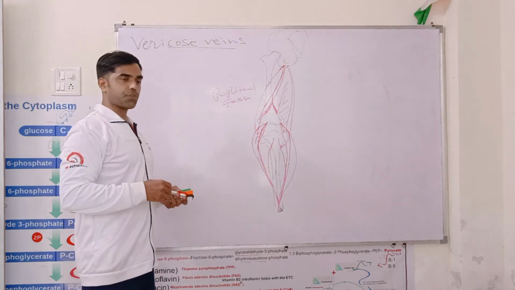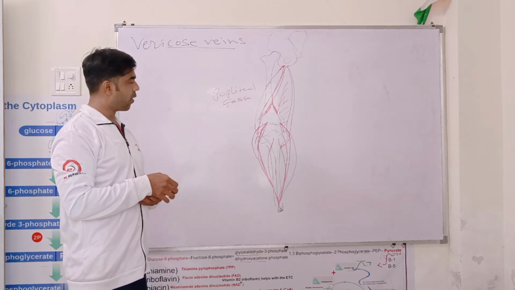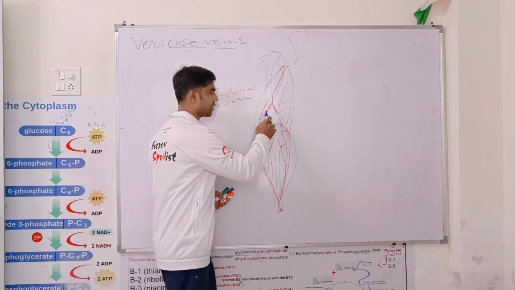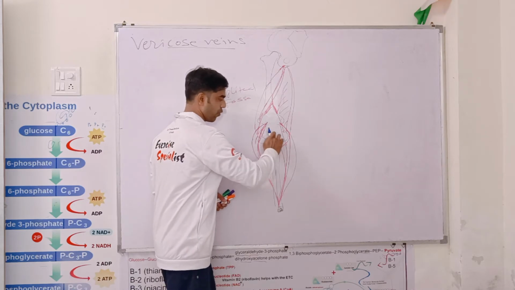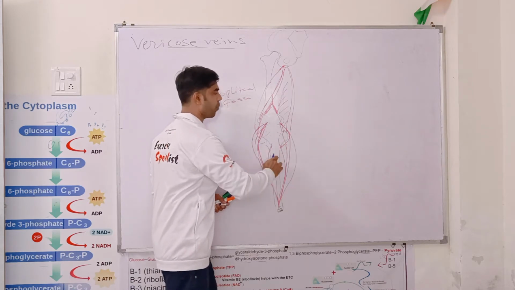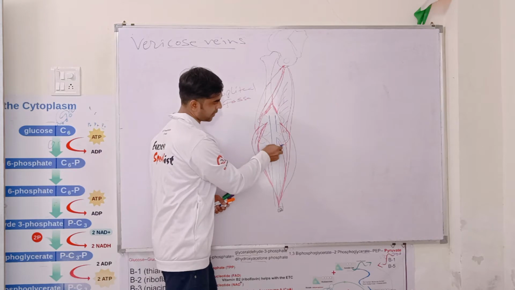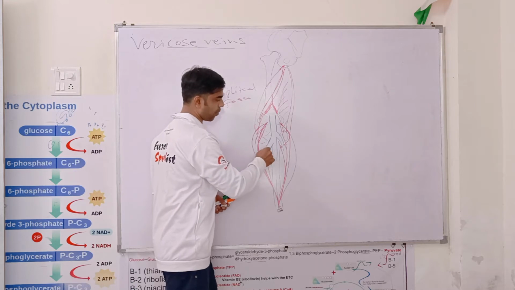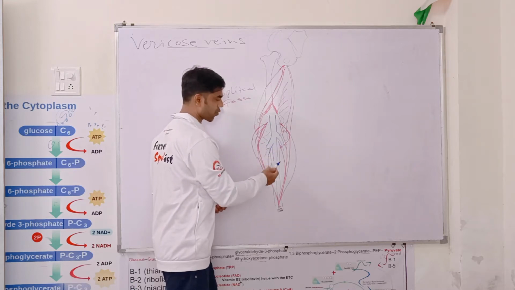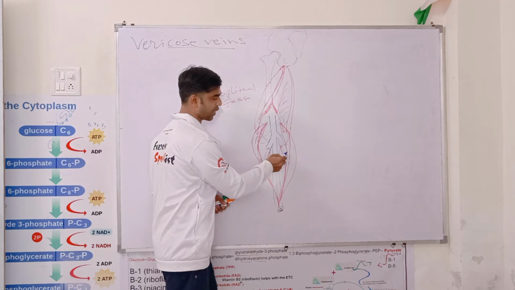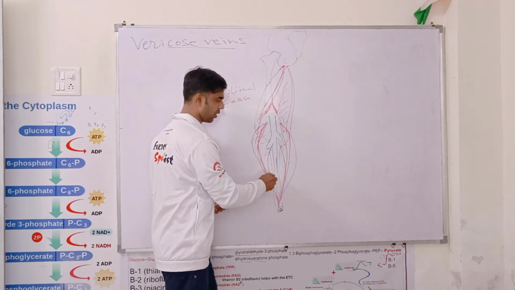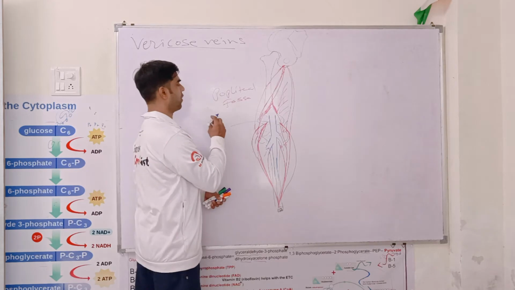So why have I stressed the popliteal fossa? Because from this region we have a vein coming. That vein is the popliteal vein, right? And this popliteal vein has many branches. This collects the blood from your gastrocnemius. This collects from anterior tibialis. So this is called the popliteal vein.